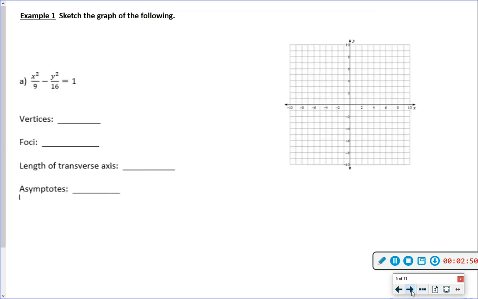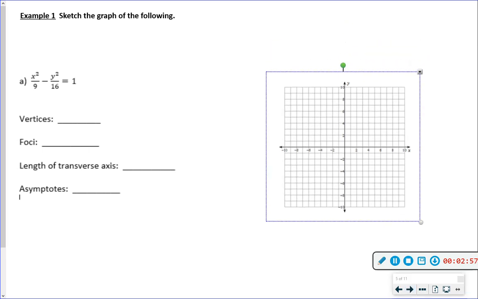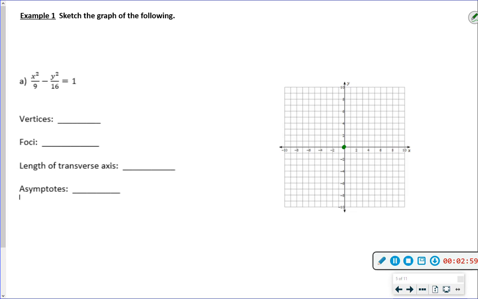So here we go. Now, notice on the top, x squared, y squared, there's no numbers with them. So your center's at 0, 0. Eventually we won't be at 0, 0. And I start plotting it just like I would an ellipse. 9's under x, square root of 9, 3, 3 right, 3 left. 16's under y squared, square root of 16, 4, 4 up, 4 down. Now, if that had a plus in between the fractions, we'd draw the ellipse, and there we go. But we don't. We have a minus.